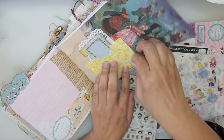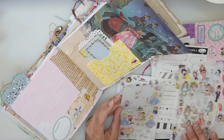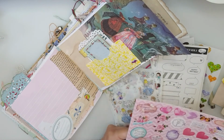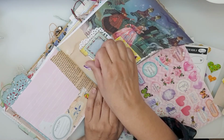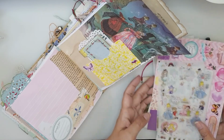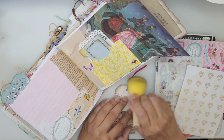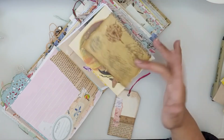And yeah, I have these Disney type stickers, and I wanted to use these glass slippers from Cinderella because this page is from Cinderella. And now I'm looking for another sticker, maybe a beautiful butterfly to put on the pocket, and I'm securing a bit on the page as well with this butterfly. But I'm still missing something on the tag, so I ended up choosing these little diamonds, but they were too shiny, so I ended up distressing them a bit.